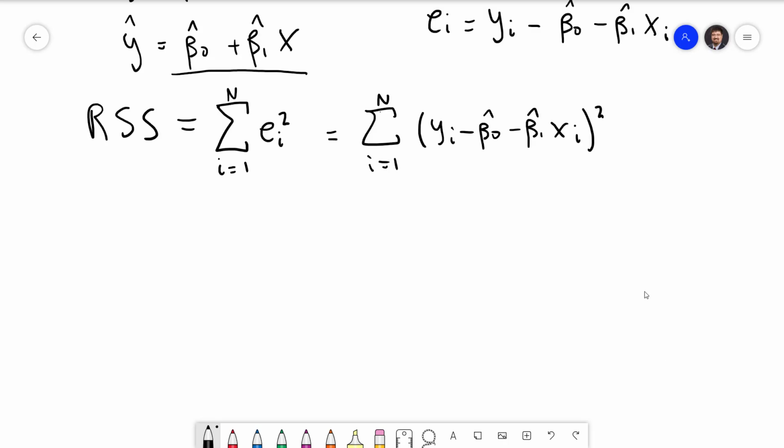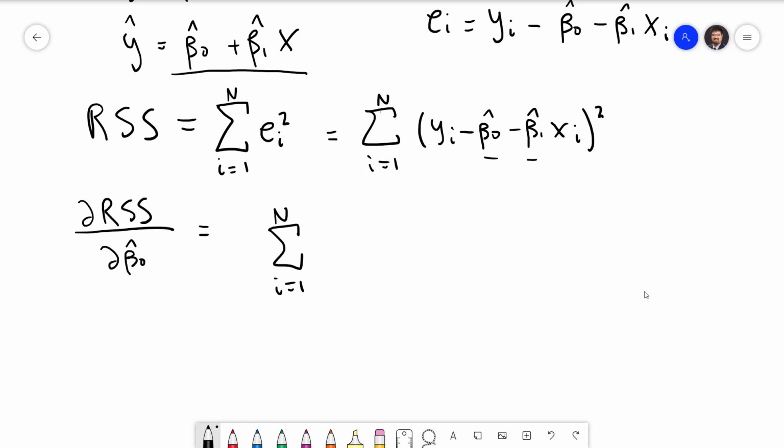As with any optimization, the way we go about that is by taking the first order conditions. We have two choice variables here. We're trying to select beta naught hat and beta 1 hat. So the first thing we're going to do is take the partial derivative with respect to beta naught hat. To take this derivative, there's a few things to remember. The first thing is that when we take the derivative of the sum of a bunch of things, we can take the derivative of each of those parts separately. This means we can basically ignore the summation and just tack it on right here at the front. And then we're just going to take the derivative of the part that's inside and then add all those up.